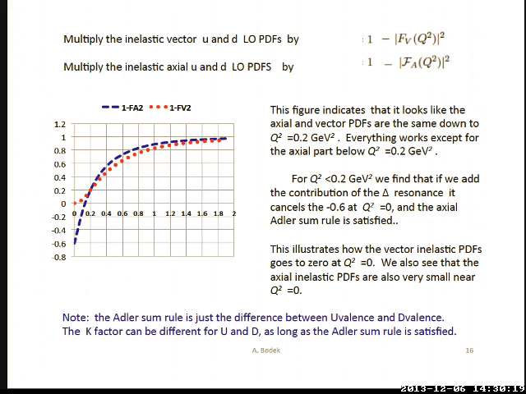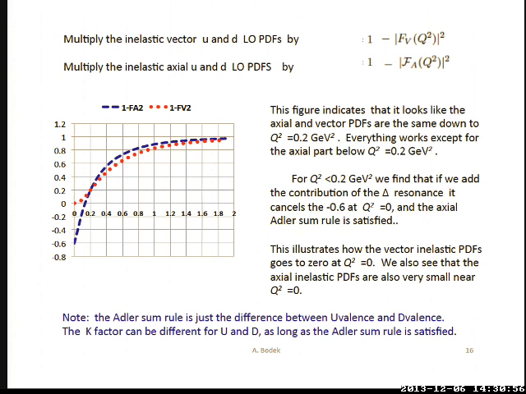So from this, you can infer that if I'm going to have a problem with the axial structure function, which doesn't have to go to 0 at Q square equal to 0, all the problem is going to be here, which is nice to have. It's nice to know that we know right here that vector is equal to axial because it's quarks, but lo and behold, the sum rule says that it's the same for vector and axial down to Q square of 0.2. So we have an idea of what low Q square means as far as axial is concerned. Low Q square means Q square less than 0.2, which is not so bad.